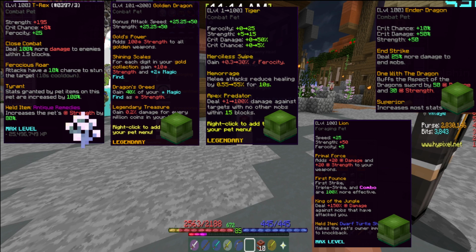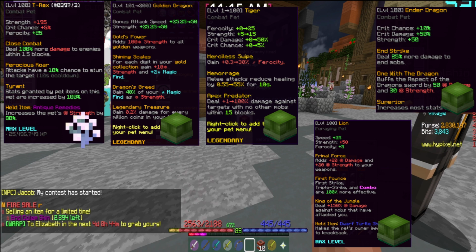I'm mostly comparing it to the G-Dragon and the Ender Dragon because the lion and the tiger are around the same price, so it's not as impressive. But the T-Rex compared to the G-Dragon and the Ender Dragon is very close. I don't have a G-Dragon or an Ender Dragon, so I can't compare the damage, so I'm just going off of stats. But stats-wise, it's definitely close.